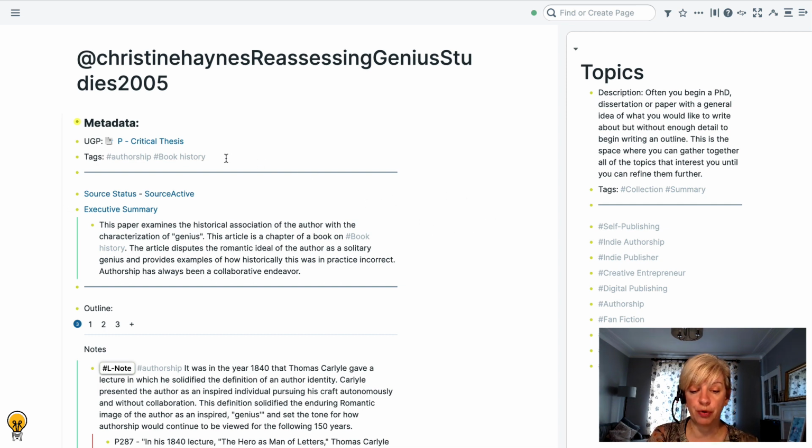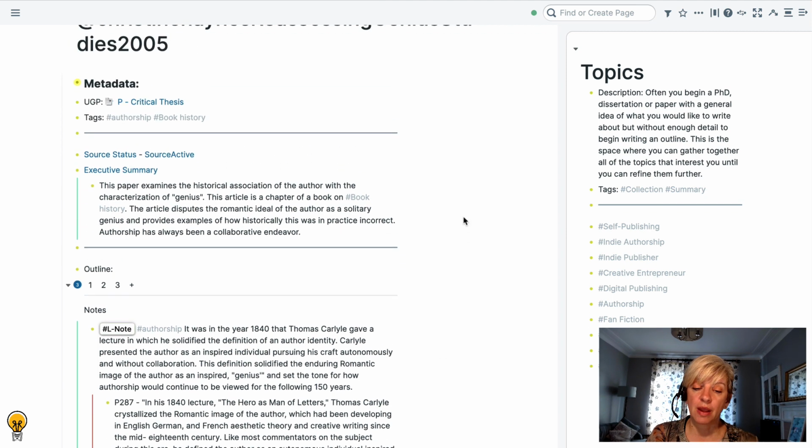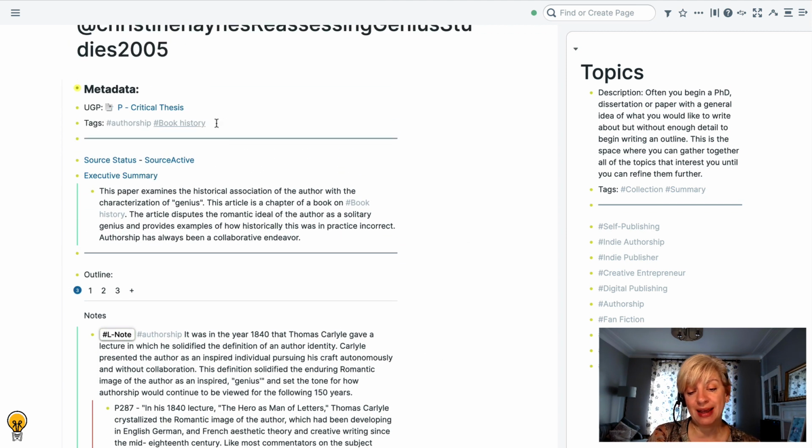Now, why would you put the tags here versus putting the tags here? Well, I would really only use these main level tags if I think that most of the content on this page relates to that tag. Otherwise, when I click on this tag to start to organize my thoughts on that subject, I'm going to be overwhelmed by tons and tons of blocks and I'm not going to know which one is relevant.